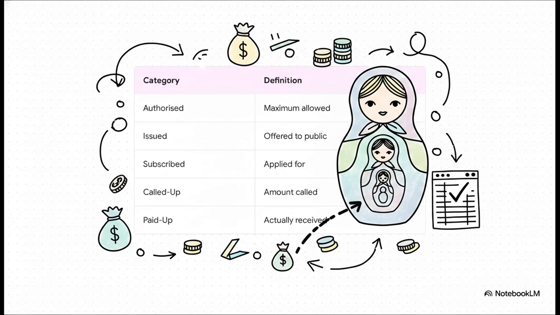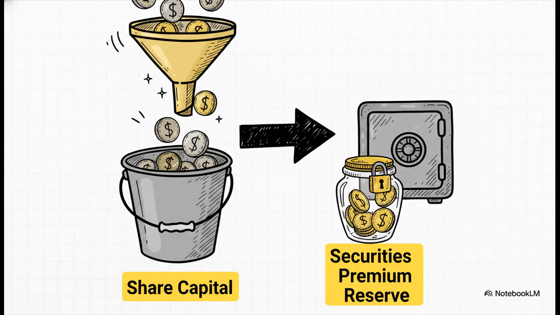This is the actual tangible cash received from shareholders after subtracting any of those calls in arrears we discussed. Paid-up capital is the ultimate number that matters for the balance sheet total. And just before we close the books, remember our earlier rule. Any extra money collected above face value during the issue phase has to be carefully separated. Please do not mix it into the base share capital figures we just reviewed. It gets its very own special home on the balance sheet under the Securities Premium Reserve. Keeping these distinct is a fundamental, non-negotiable accounting principle.